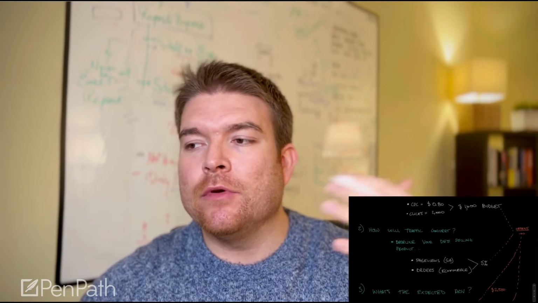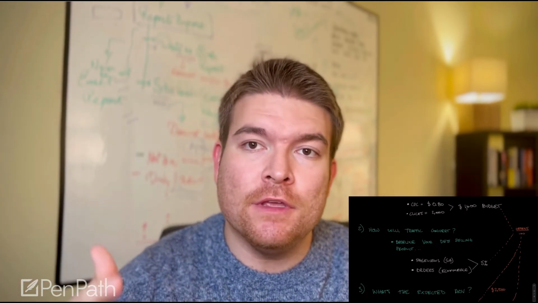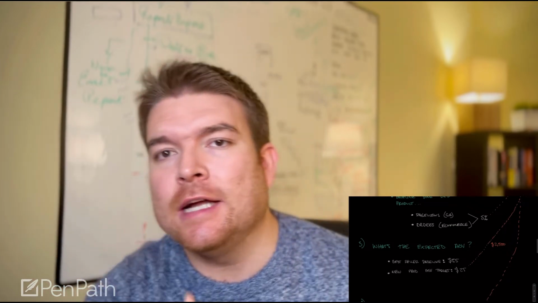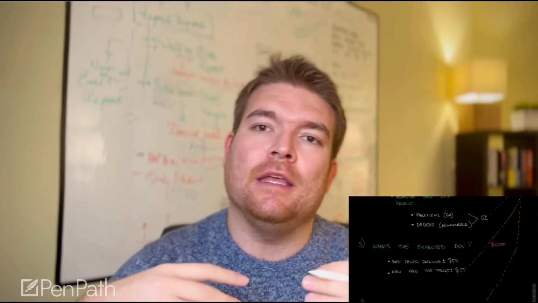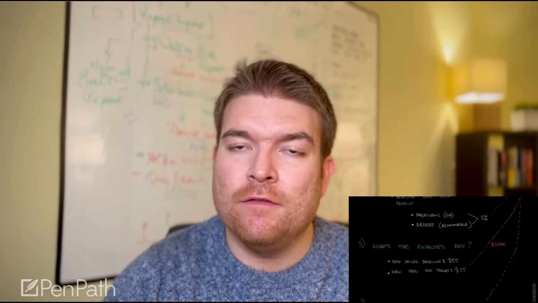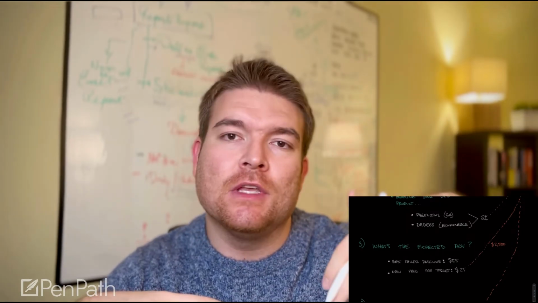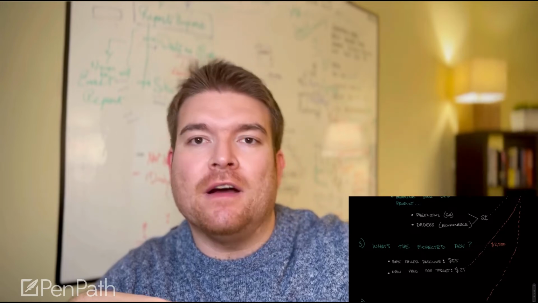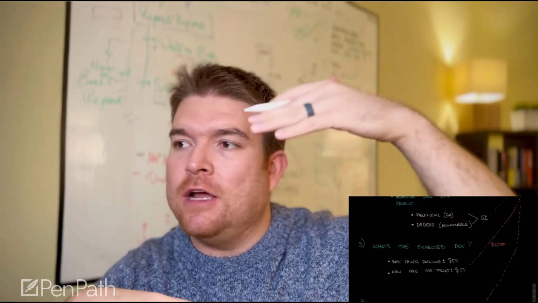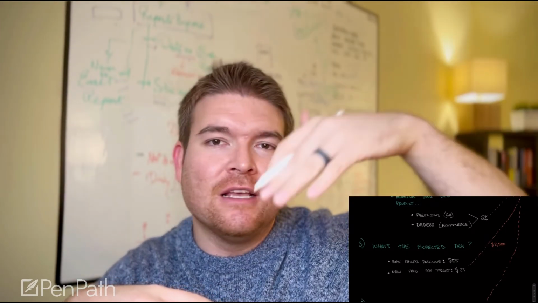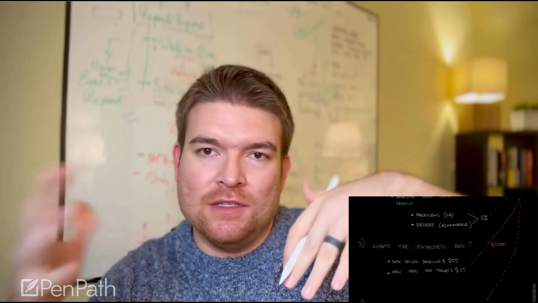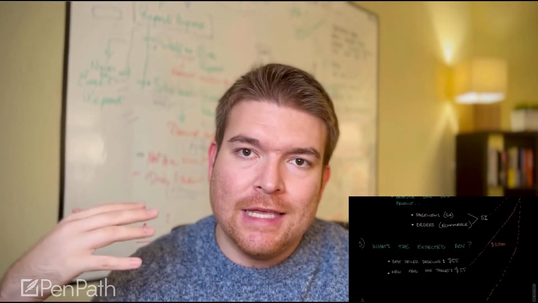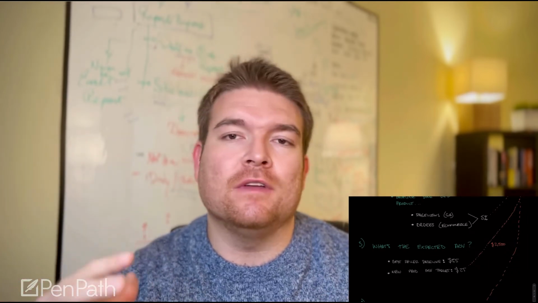So the next step, number 3, is what's going to be our AOV? How much is each of those orders that we're going to generate going to be worth? So again, if you look at your baseline for your 20 pack of pastels, and that one's selling for 55, maybe you're going to shoot for 25 or 35, whatever that might be for the 10 pack. And so now you just got to do multiplication, 100 times 25 or 35. In this example, we're going to do 25. So we're going to generate $2,500 in incremental revenue that we wouldn't have gotten otherwise.